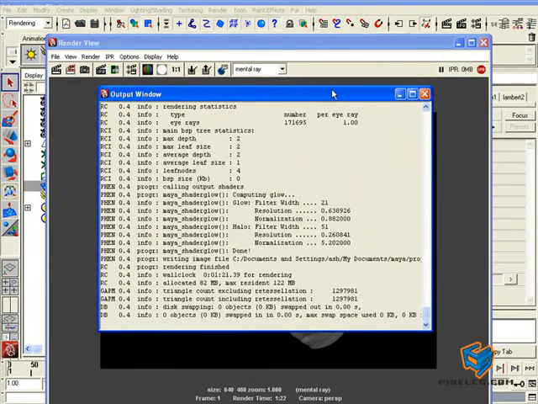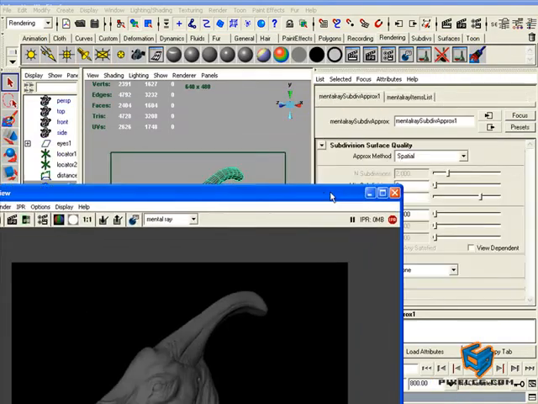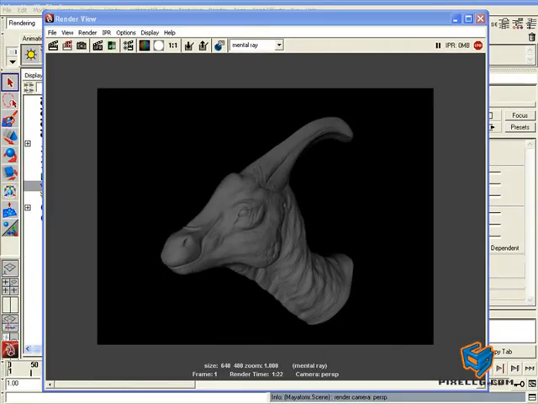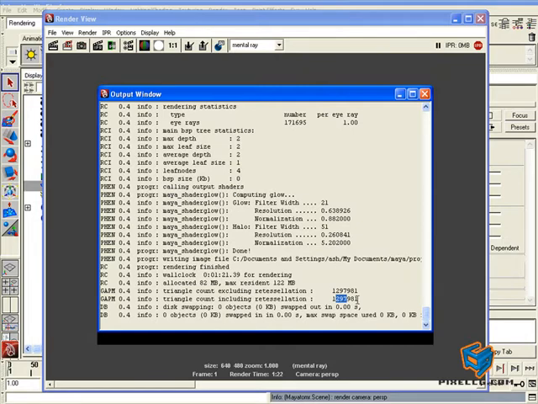After turning on the progress messages, you can look in the output window after Mental Ray finishes the render, and you will see how many triangles got tessellated in this process. So we're counting 1.2 million with this setting. We need to get that number as close as possible to the Mudbox count, which is 1.6 million. So for that, we're going to need to adjust our approximation node.